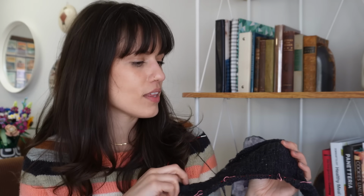Yeah, the whole thing is charted. So this is basically the whole back chart that you start with. I like that because I find it easier to read a chart most of the time for big things like cables and lace. But because it's a chart, I have to read every single row, so it's definitely not mindless knitting.